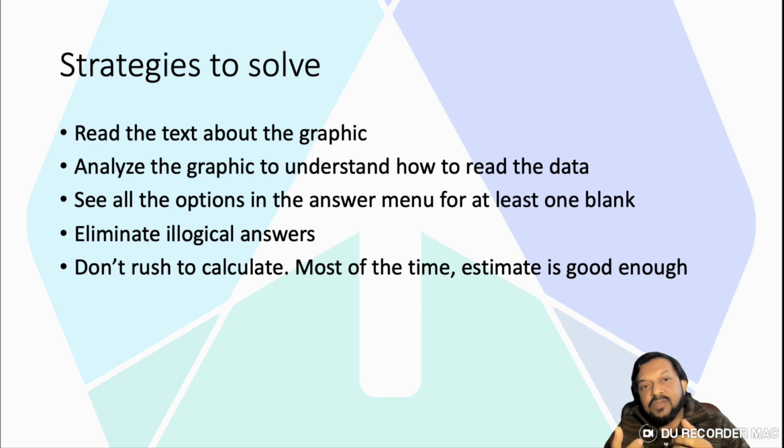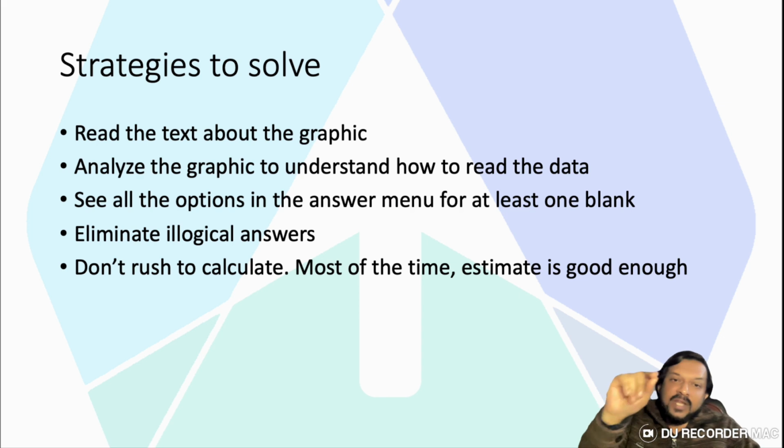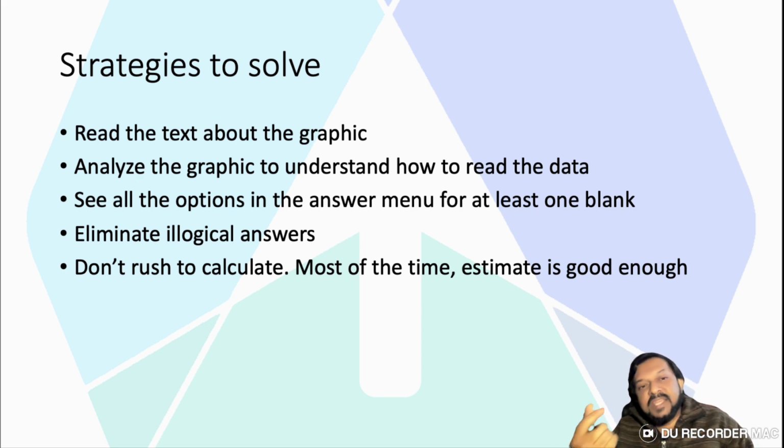The second thing that you need to do is spend around 30 to 45 seconds understanding the graphic and the interrelationship between the 2 axes, or if it is a pie chart, what the specific parts in that pie chart are. Is it given in degrees, is it given in percentages, and so on and so forth.